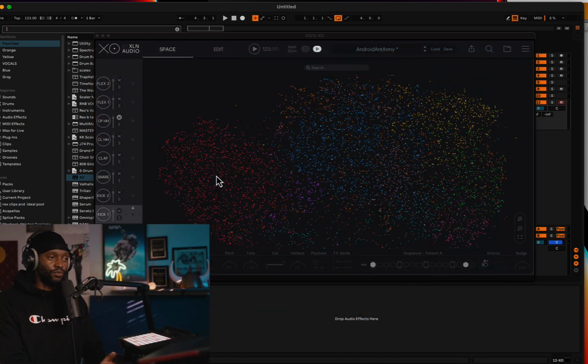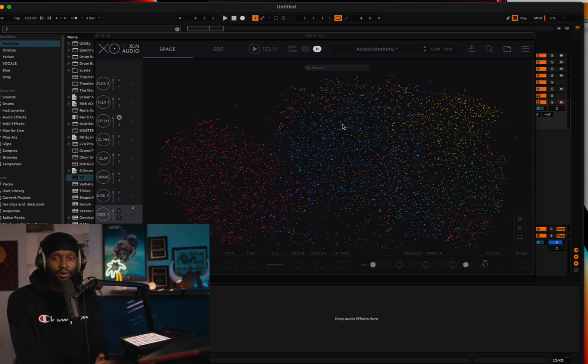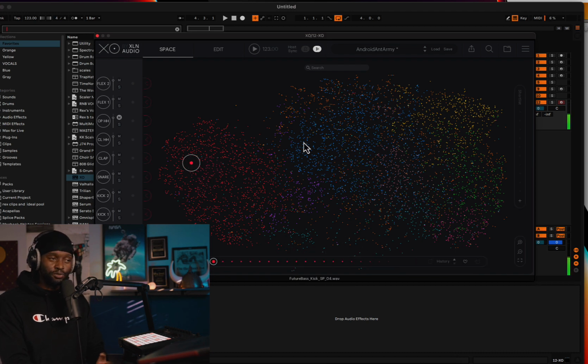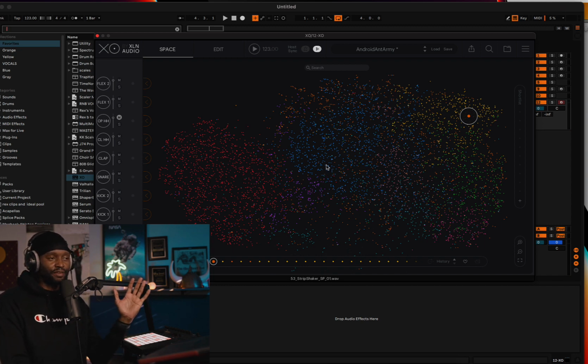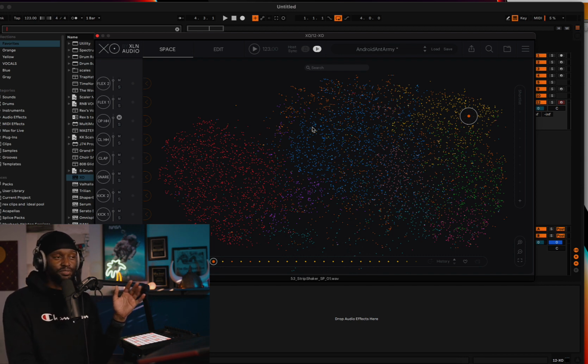So you have all these dots on the screen, and they all represent a different sound that I have on my hard drive. These red dots are my kick drums, blue dots are your snares, these yellows are hi-hats. What's really cool about this is, all of the sounds on your left hand side are going to be your lower frequency sounds, so let's say your kick drums, toms and stuff like that. The middle are going to be your middle frequencies, and the right side is going to be your higher frequencies.